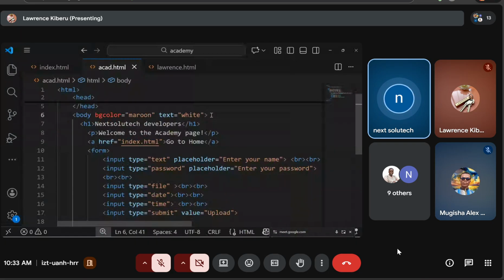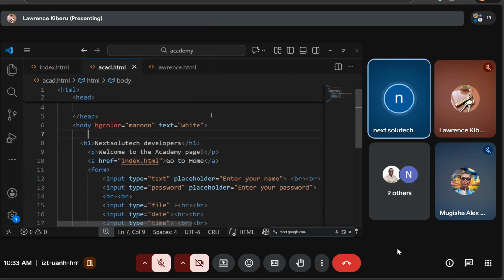So a center tag is a double tag. It opens and closes in this case. If you want everything from the heading NextSoluTech developers to be in the middle of the page, your center tag should open before that H1 tag. So in this case, we are going to put everything in the center. And it is what we are doing.